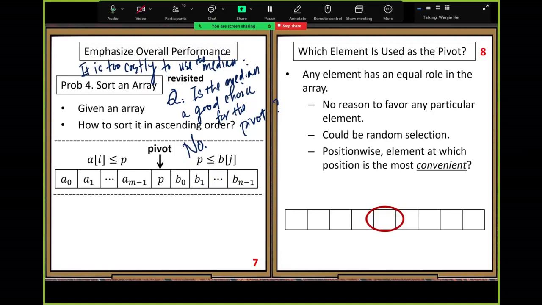How much work you need to do, because definitely if you randomly select this one, your pivot element is not in place, right? If you put your pivot element in this location, you do not know if it's in place or not, and in general it's not in place. If it's not in place, when you do the swap operation, you need to do a lot of work. Very messy. Not in place in general.